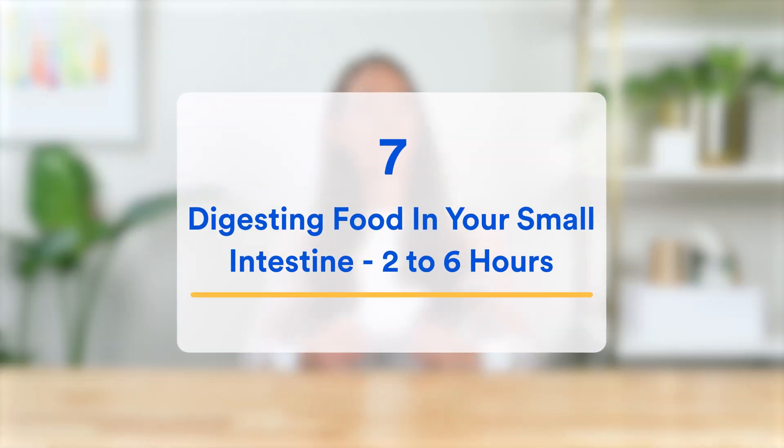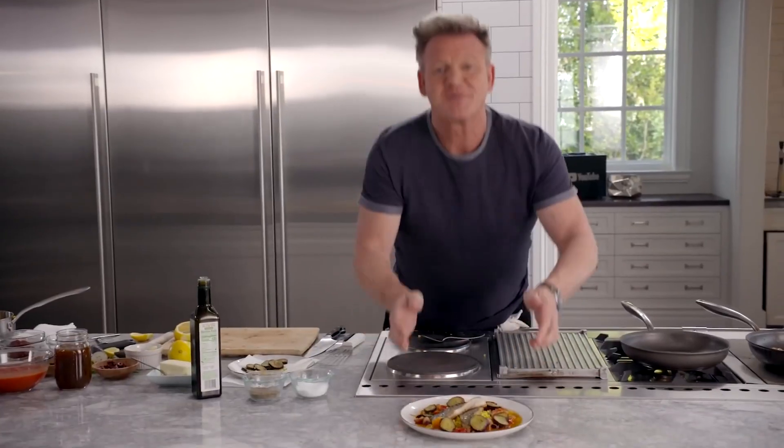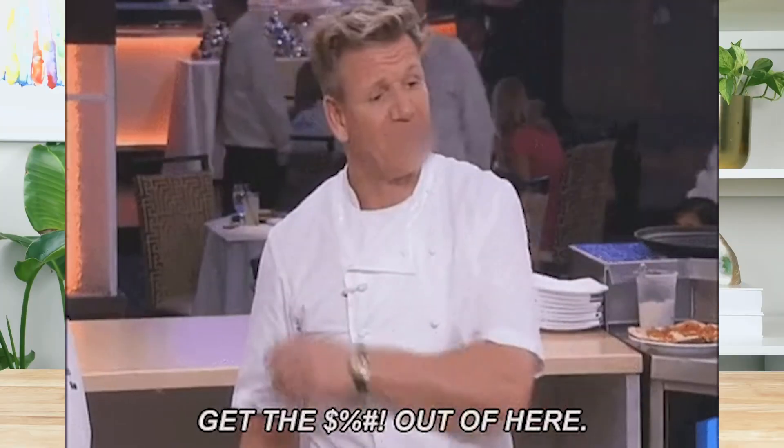Here's what happens in your small intestine. The small intestine will coat the food in enzymes, bile and other digestive juices — kind of the same way Ramsay would season a dish. This breaks the food down into micronutrients like vitamins, minerals, amino acids, and fatty acids. These are then served up to the hungry diner, which in your case is your bloodstream, giving your body the energy it needs to repair and grow. Whatever part of the food your small intestine doesn't want to serve up, it sends straight down to your large intestine.